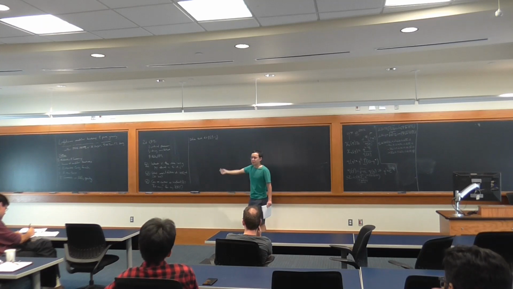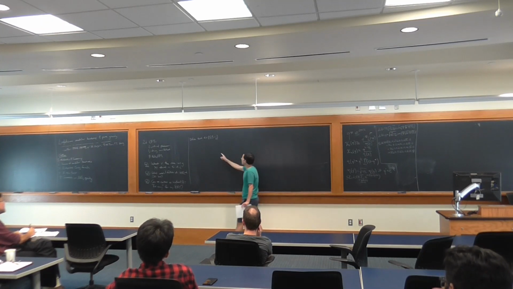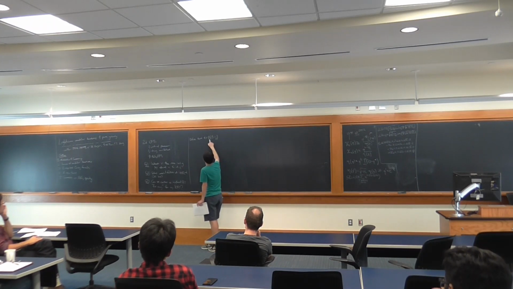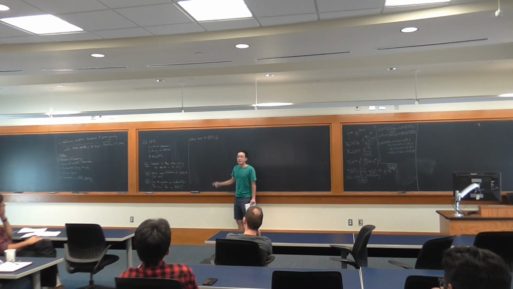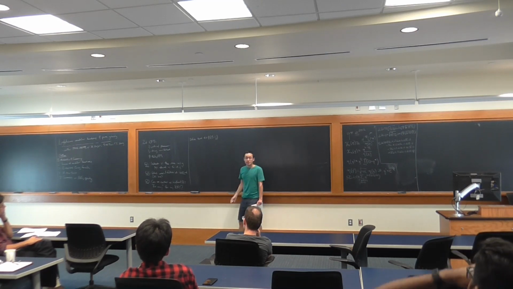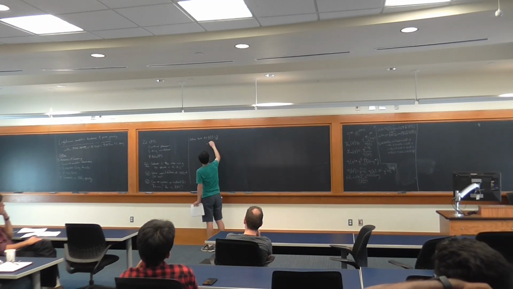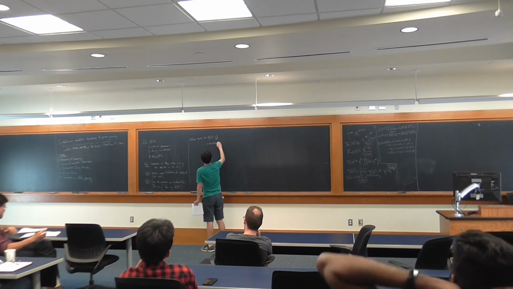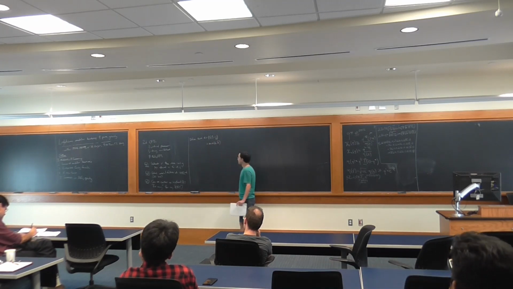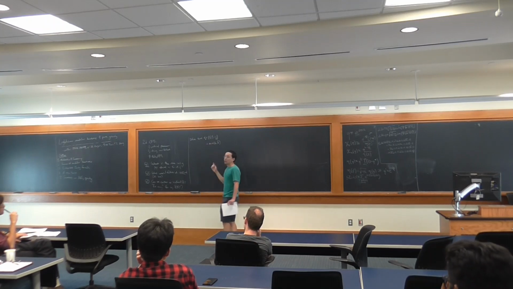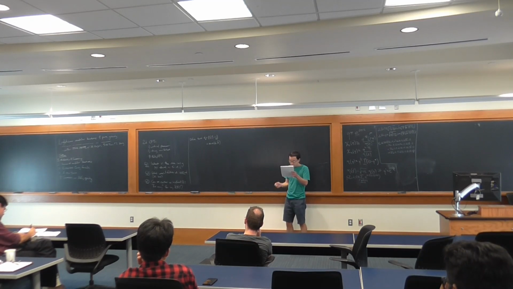So first, for those of you who are familiar with Bootstrap stuff, you may be used to this definition without this factor of 1/2, so if so, I apologize. This is just a different convention. And in 2 dimensions, delta is given by the sum of h and h bar, the eigenvalues of L0 and L0 bar, and J is given by their difference. So it's very easy to convince yourself that in 2 dimensions, this is simply the minimum value of h and h bar. So I'm just going to define this for any operator O. The twist of that operator is the smaller of h and h bar.